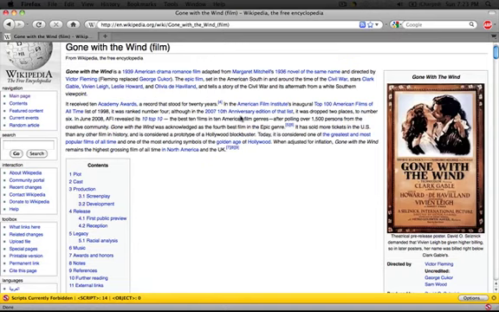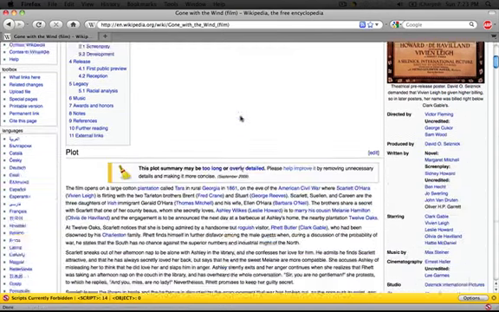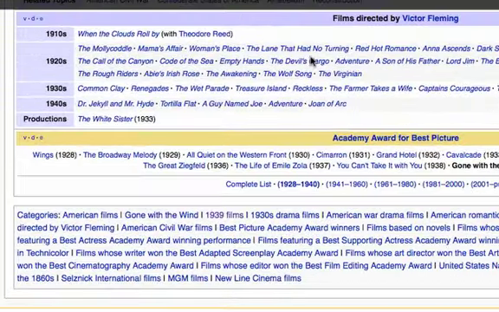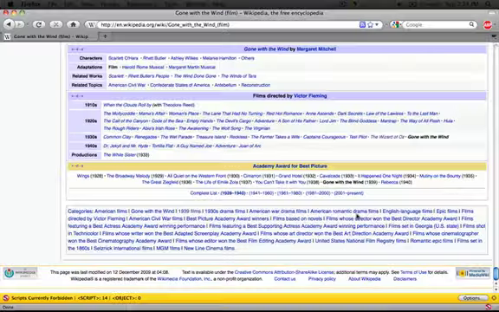If we click on Gone with the Wind, we can see a similar web page format, just like on Wizard of Oz. At the bottom of the page, we can see Gone with the Wind's categories. Among the categories, 1939 films, just like on Wizard of Oz. But the categories also include films set in Georgia, or Best Academy Award winners, or American Civil War films.